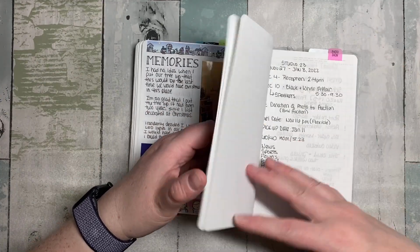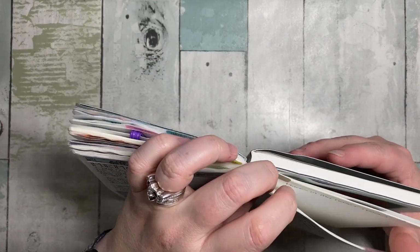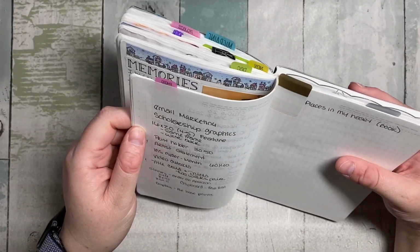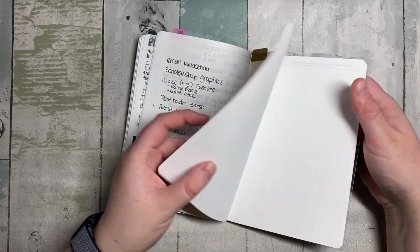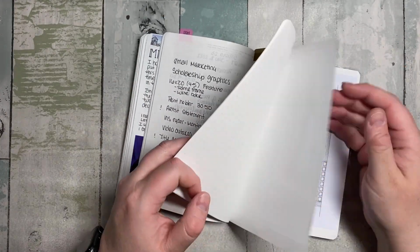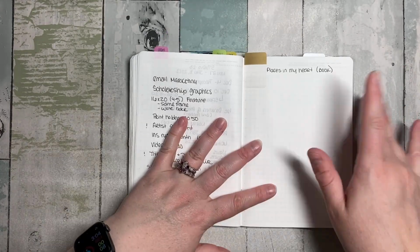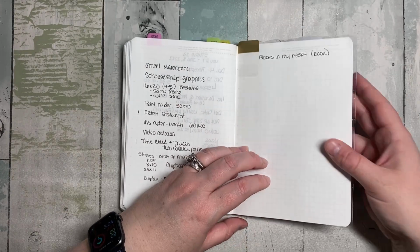The rest of this, some of this is quotes. Some of this is, I have a big project coming up with my mom. It's going to be a lot. This falls into that. This is the book part. I need to have a conversation with a couple of people to figure out the best way to do that. And then is the house stuff, but you guys don't get to see that. That's going to be a separate video.